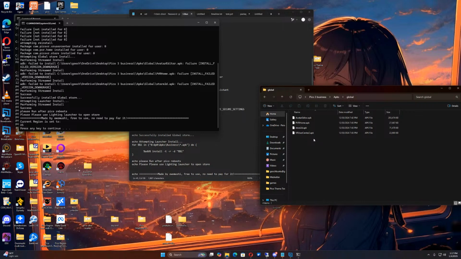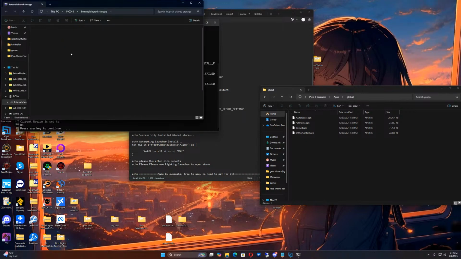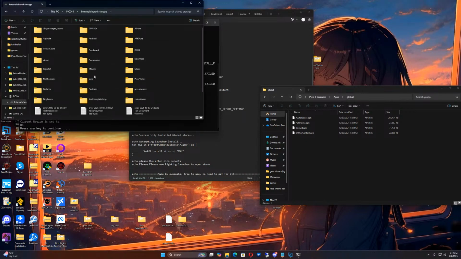All right. Let's go ahead and connect up the Pico 3 or the Pico 4. Let's grab the files that we need. And we'll update the business converter because I was an idiot.